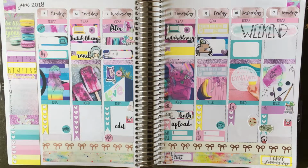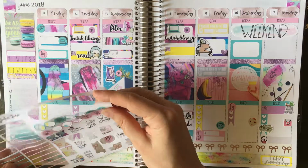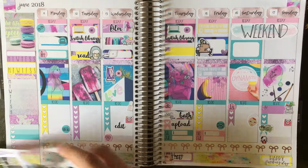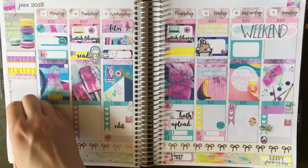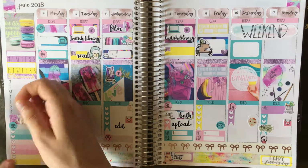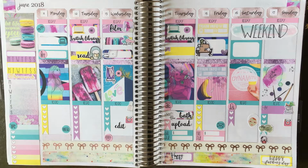So let's see, what are we putting in this rainbow to-do list? Okay, so first thing I know is that we have our Tesco Club Card vouchers are ready to redeem for something. So we want to pick out a restaurant or something that we're going to use our club card vouchers for this week. So I'm just going to use the grocery cart for that. I figure that makes sense.